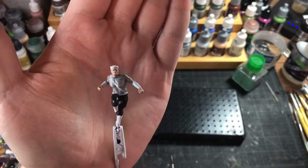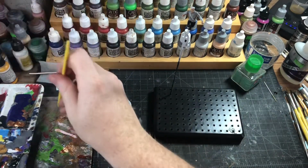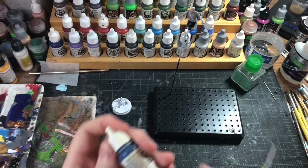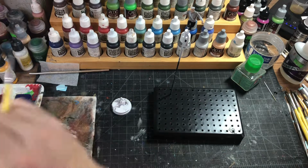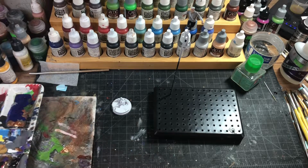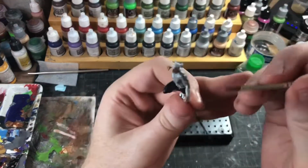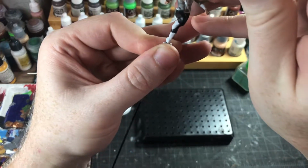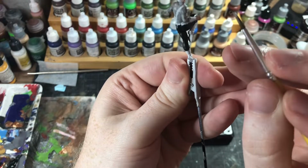So now it looks pretty basic right now. Now we can add in our blue. We'll use this Prussian blue. I think this is becoming my favorite blue paint. It's got a nice vibrancy to it. Oops, we missed some spots here on the gray, so let's just go in there. Make sure we get all that. Okay, cool.